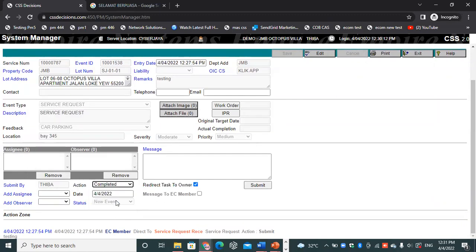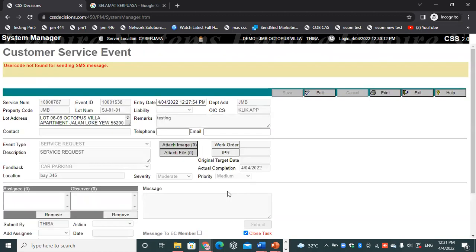Sorry, when you are done, you just put complete. Here you can see message to UC member, which is just to let them know that you are done now. Then you just put done. That's it. If you have this error message, just ignore it, because this one is just for the SMS activation. So you just put matter, it should be no problem.